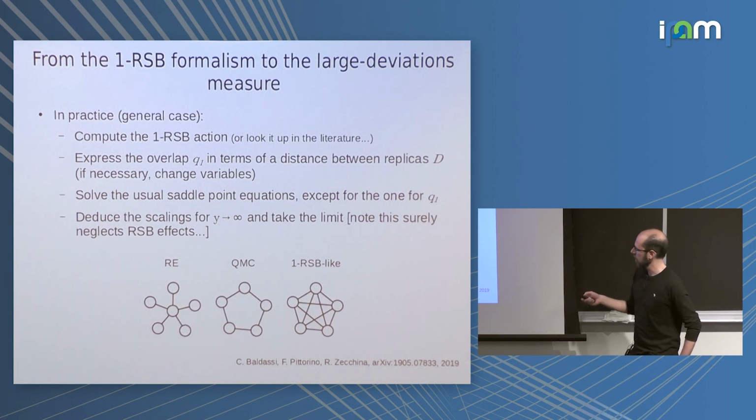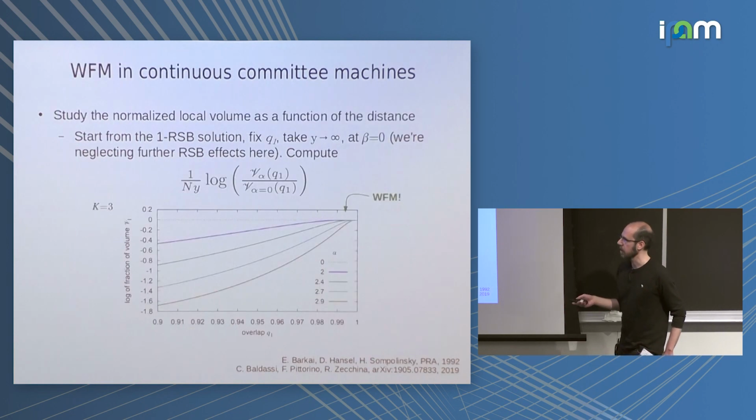And the result is, this is going to neglect some replica symmetry breaking effects, but still the result is going to be that we get a description of this sort in which the statistics that's being described is the large deviation statistics of the high local entropy regions.